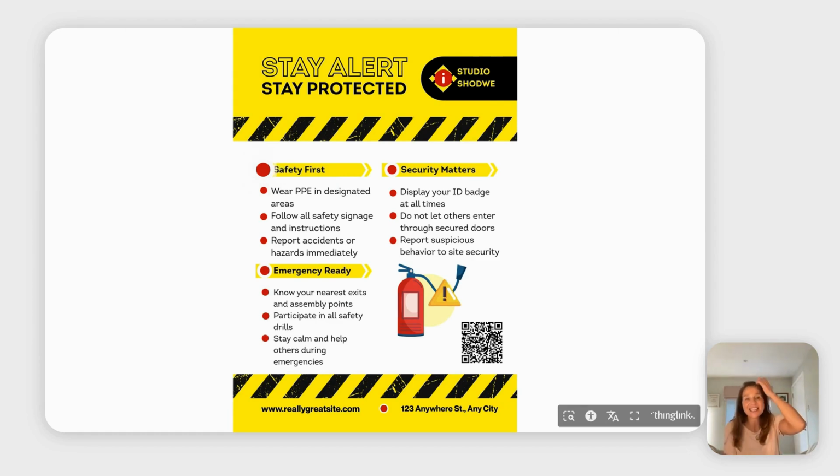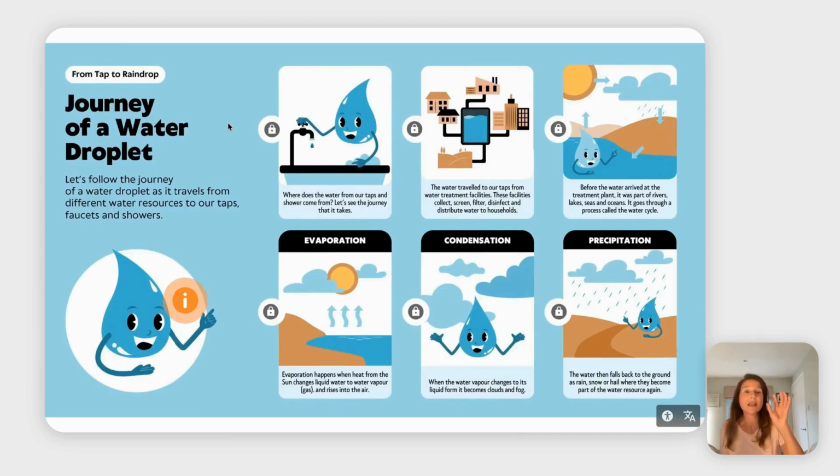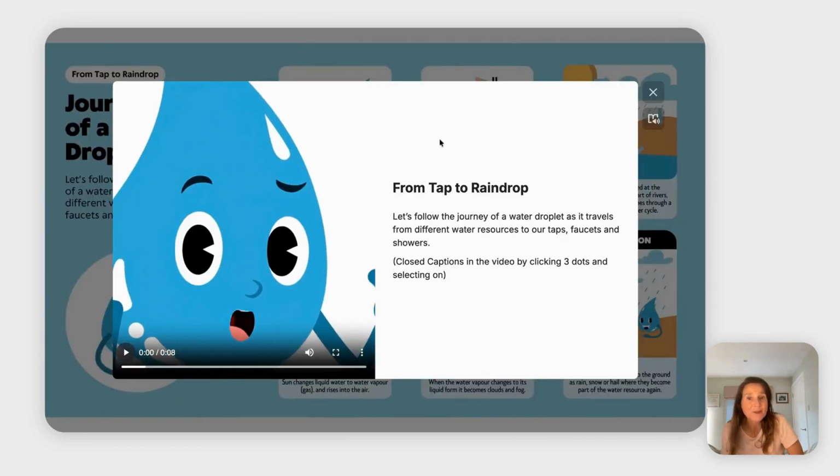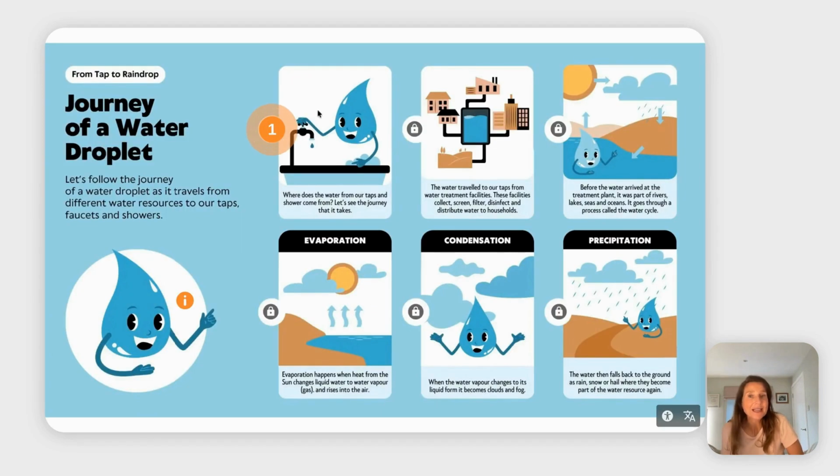Imagine this in education as well. And here I have an interactive infographic that I've created with ThingLink and Canva together. And I've actually used this base media or this base infographic through the learning library that Canva offers. And you can see here I've added hotspots in, a bit like before, making it more interactive and engaging, but these open up in sequence.